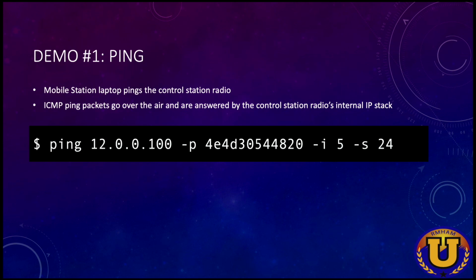We are allowing 5 seconds between ping packets here. And that's going to be one of the major limitations that you see later on when we're using this. It takes a long time to set up a data call to get that packet through. It's a little bit better as you're sending subsequent packets, but for sending out little pings like this, we do need some more time in between. And just to help things out, I'm making the packet a little bit shorter, only 24 bytes. All right, so now that we know what we're going to be sending, we can go ahead and take a look at the demo.